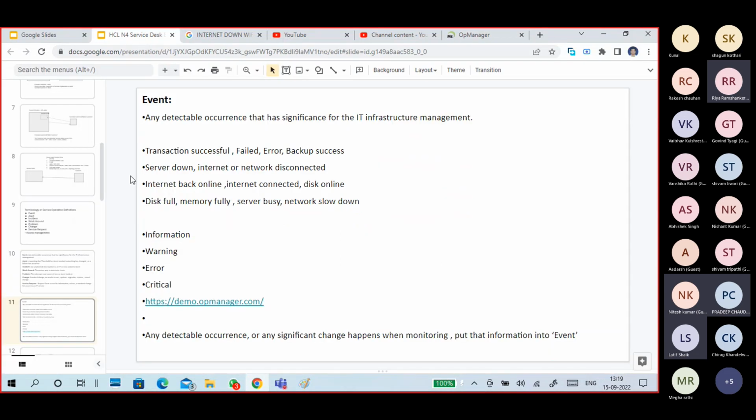It is actually given by one of our trainers, Sai Prasad sir. Normally I show event related things from the Windows event log and monitoring from the task manager. But he has given this one, so then you must go to this OpManager and try to see that picture, that dashboard, and go through some options, so then you will understand in a better way.